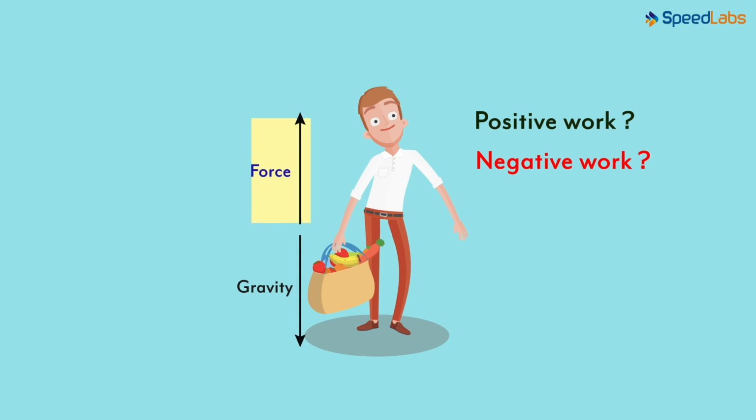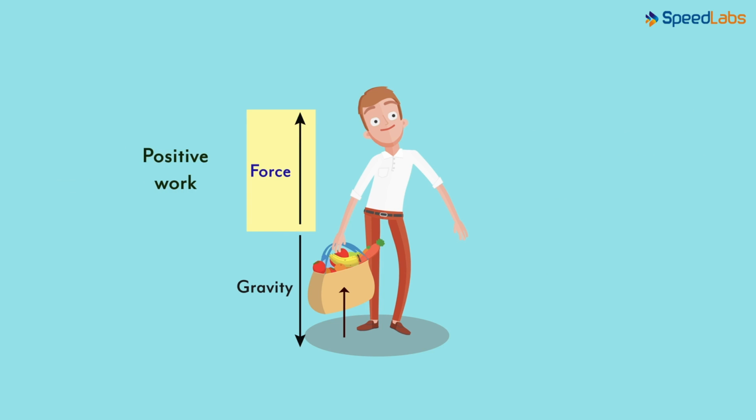Easy, as the force you're applying and the direction of displacement of the bag are both in the upward direction, the work done by your force will be positive. And as the force of gravity and the direction of displacement of the bag are in opposite directions, the work done by gravity will be negative.